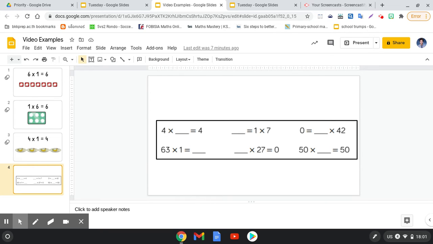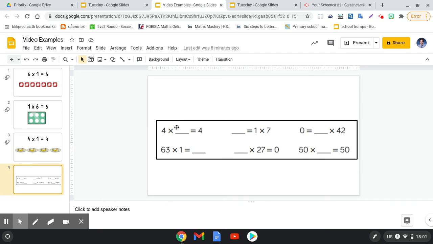So for this paper activity, we're going to be multiplying by 1 and 0. Now, 2 things I should remember. One of those is whenever I multiply a number by 1, the answer is that number itself. For example, 63 times 1 is 63. However, when I multiply by a 0, the answer will always be 0, because 0 groups of something is absolutely nothing at all. So it seems obvious, but it's something that people get mixed up. So always remember, when you multiply by 0, the answer will always be 0.